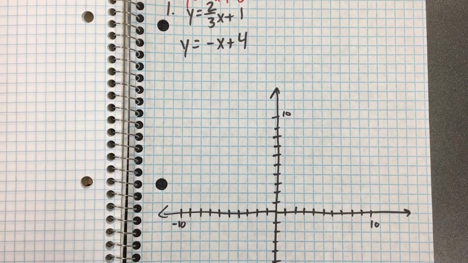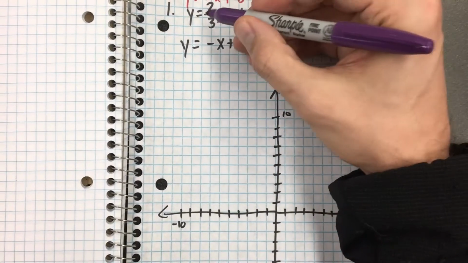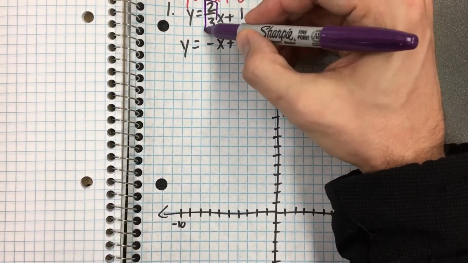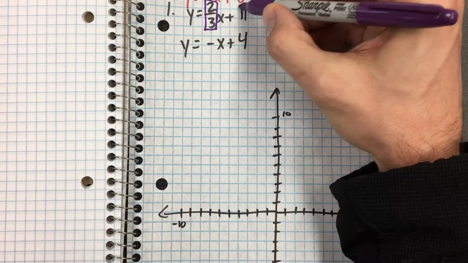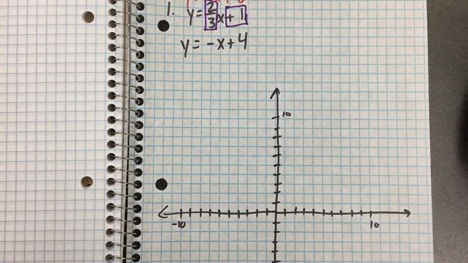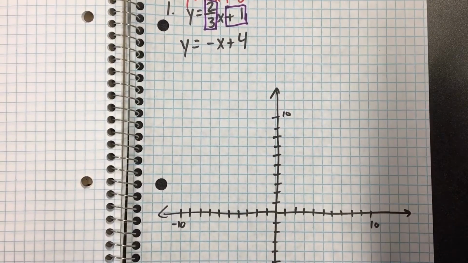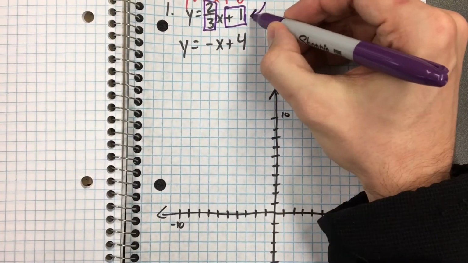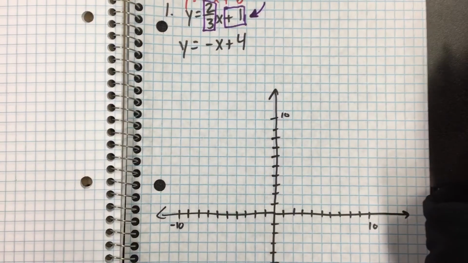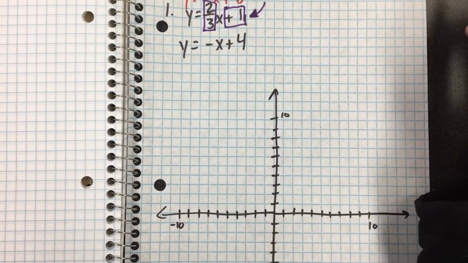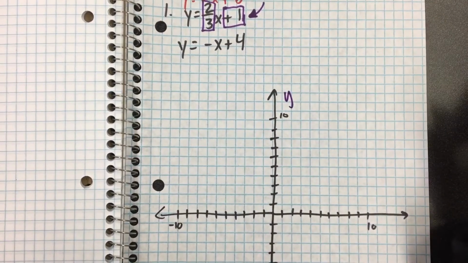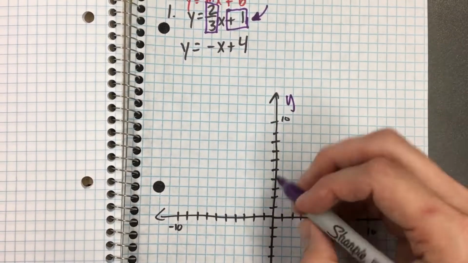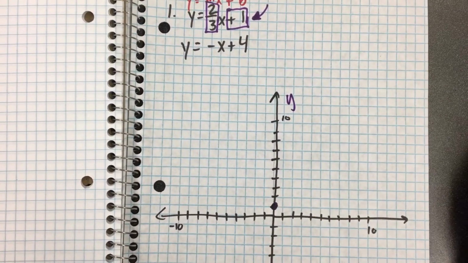And Ms. Boseller did an awesome job of showing you this yesterday. I know my slope is right here, 2/3. I know my intercept is right here, +1. So I want to put this on the graph. Start with the y-intercept. I used to tell my kids all the time, the end of the equation is the beginning of your graph. The y-intercept is where you start. This is the y-axis, so I'm going to start at 1. Positive 1. Boom, I put a dot.